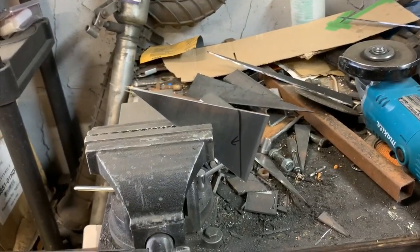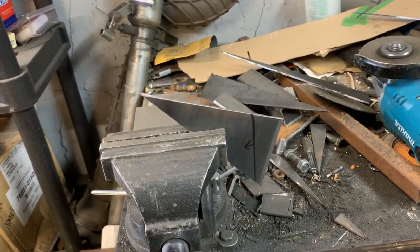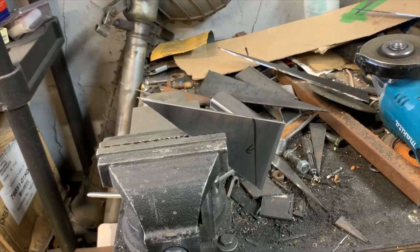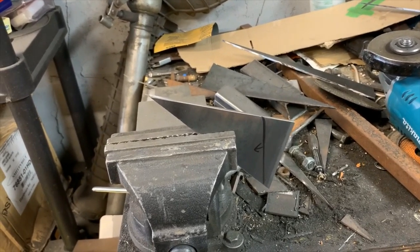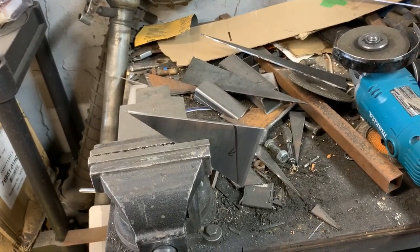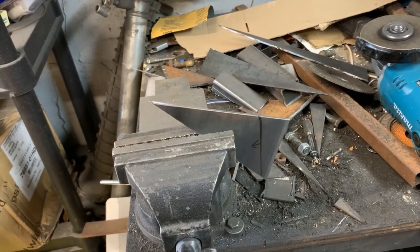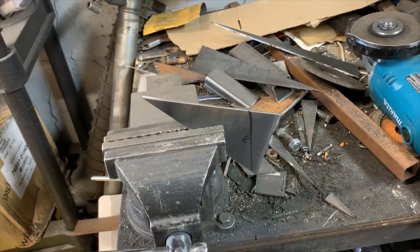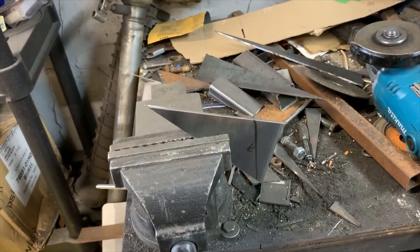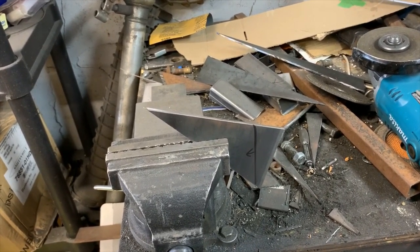Anyways, you'll note the way I have this clamped in the vise. I left myself clearance. There are two reasons for that. One, it's a pain in the ass when you start making a cut and the gearbox on your grinder hits something and screws your cut. Might even blow up a zip disc. The other reason? I clamp it like that because human beings are very good at making straight lines down.